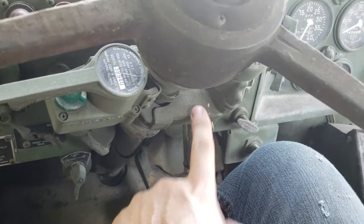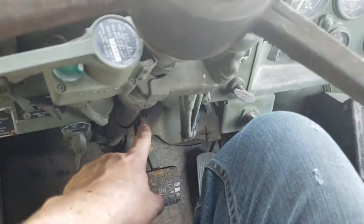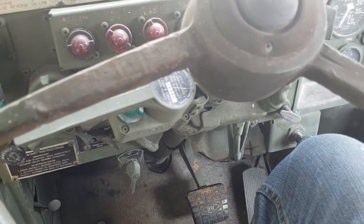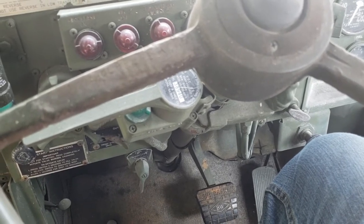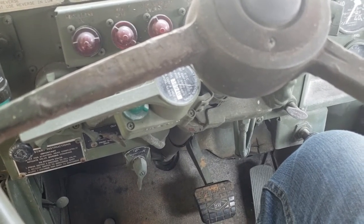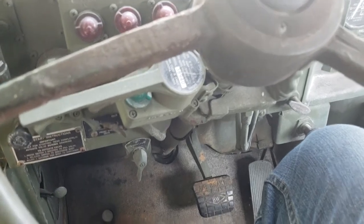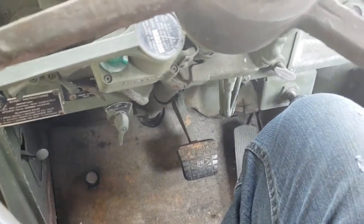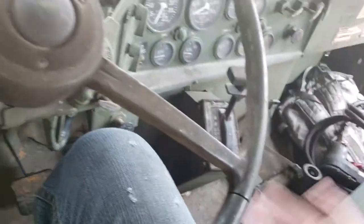However, in the event you need to self-recover, there's a spring brake override button here on the dashboard or down here. That actually releases your spring brakes when overridden by the PTO. The PTO, when engaged for the power divider, will automatically lock the spring brakes on a wrecker — so that's for self-recovery. You push that to self-recover if you need to. Besides that, if you want to run your boom, go ahead and let it run at idle.